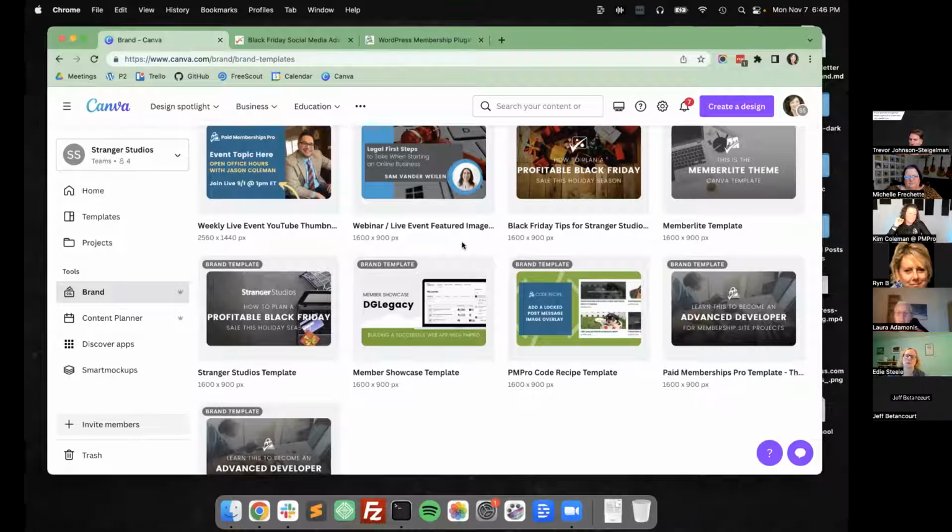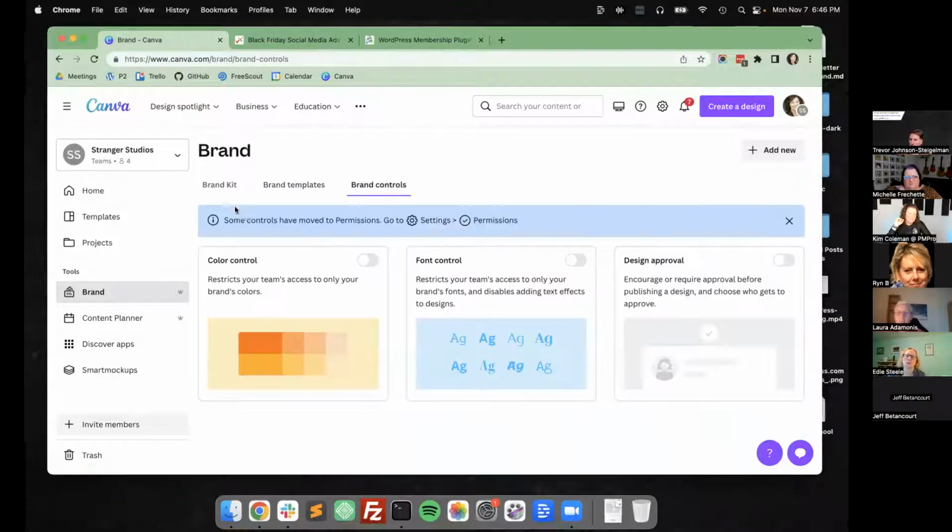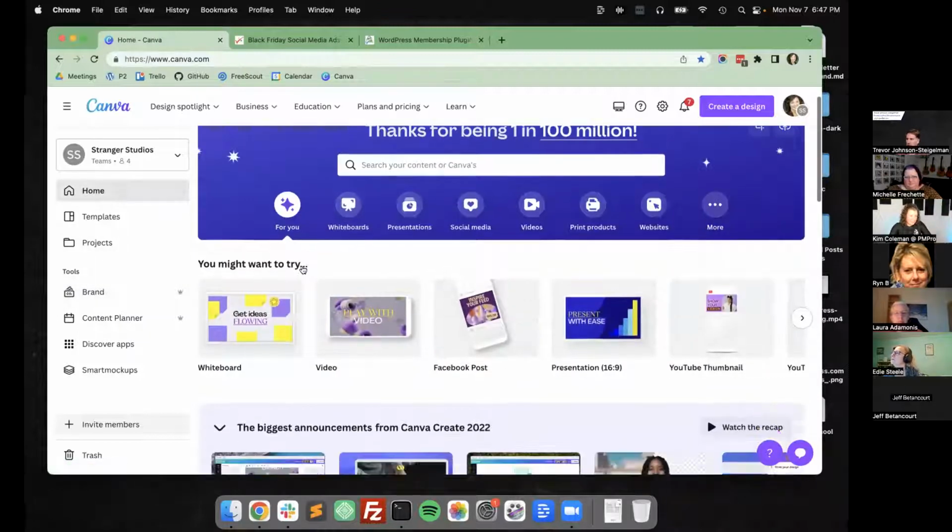Another thing is called brand controls. I don't use these in ours. You can stop them from picking weird colors or weird fonts and require certain things before publishing, because Canva does connect right to social media. This is not a feature of Canva we use, but you could send a tweet right from Canva after you created the graphic. It's not something we do, so I'm not going to talk about that too much, but it is something that can be done. So you could set certain rules in place to prevent things that you didn't want from happening.